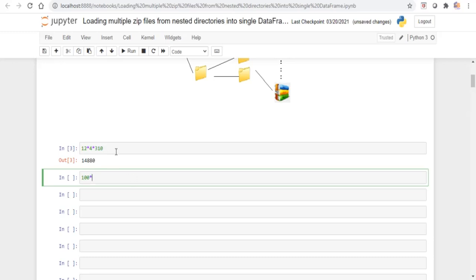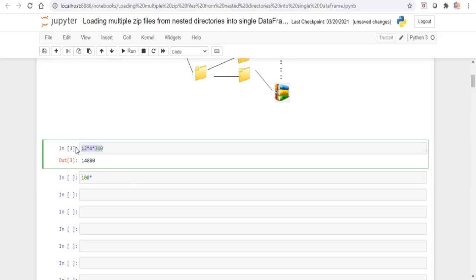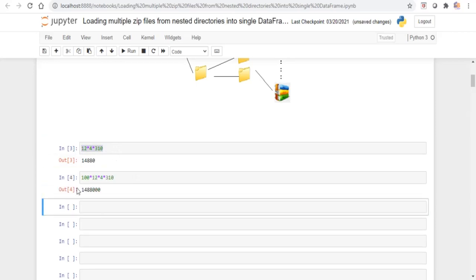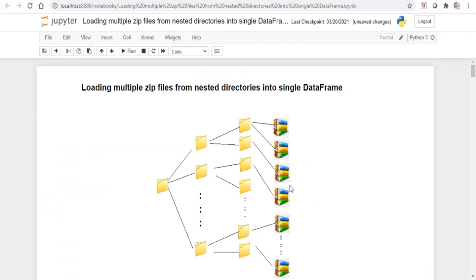So we are going to load around 1.4 million rows, or 1.4 million records, in our single data frame. This is a huge data set, and we are going to load it from multiple zip files present inside nested subdirectories.